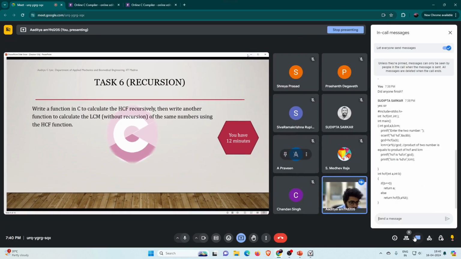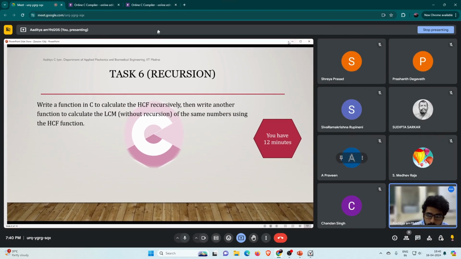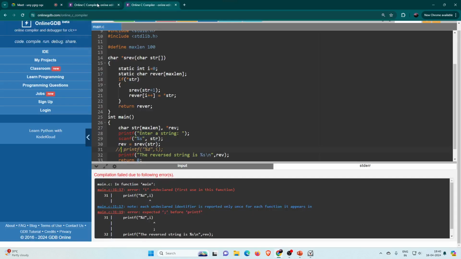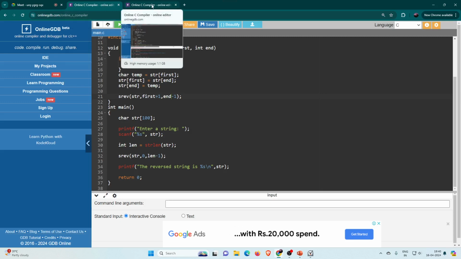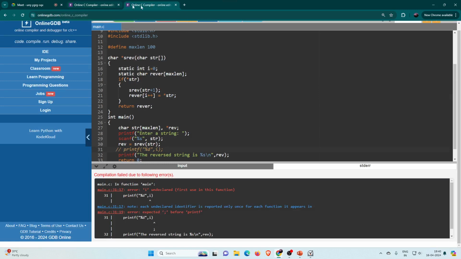So someone has written the whole code here, so good, I guess. I will close this one.